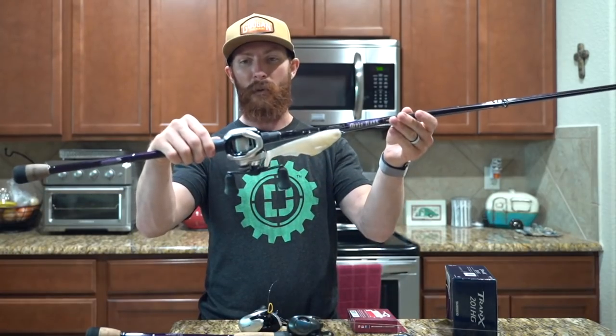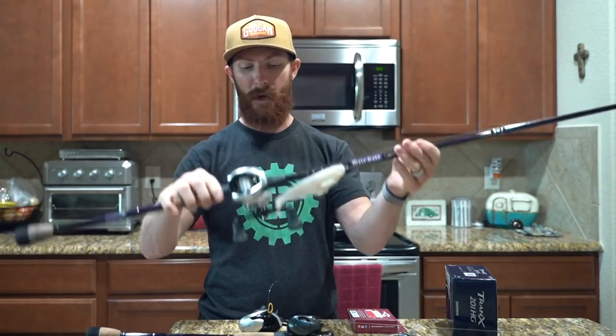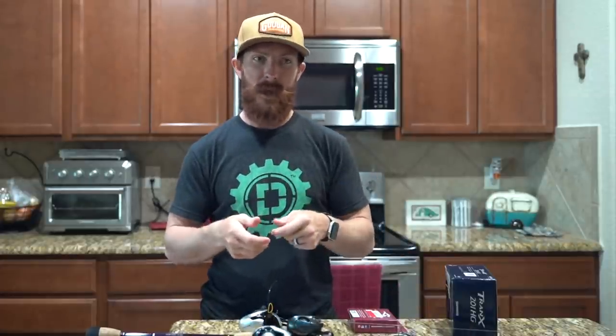Also, Devin has a 200. I'm gonna go ahead and showcase some of these other reels and swim bait rods we have real quick before we set this one up. Devin has a 200 that we've had for a while, so we knew we liked that profile, but hers is right-handed. And I've been preferring left-handed reels lately. You know, I kind of go back and forth between both, just depending on what I'm throwing.